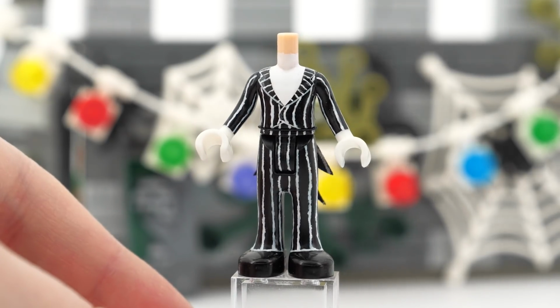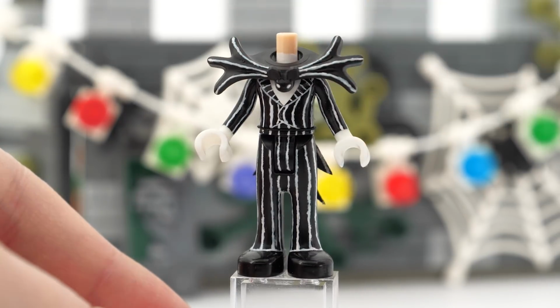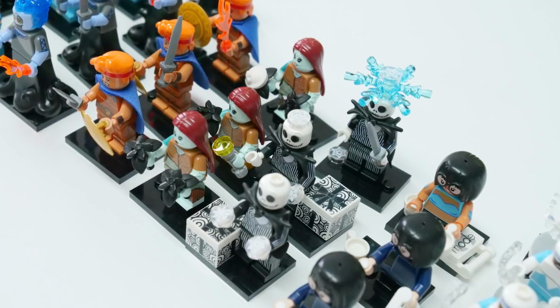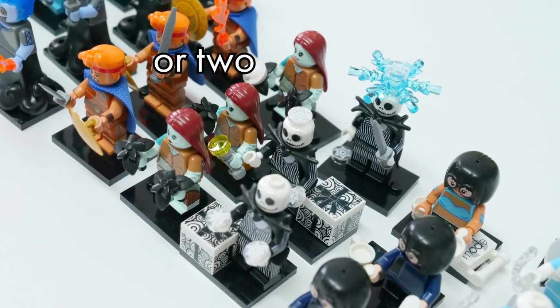Another accessory that Jack needed was the bat bow tie. Here I made things a bit easier for myself by buying 2 minifigure Jack Skellingtons and then just taking the bow tie off one of them.